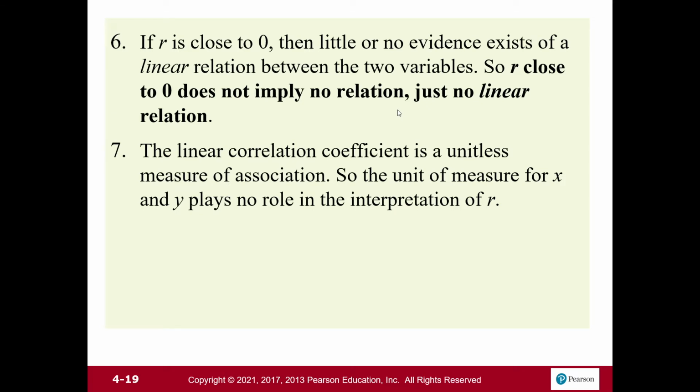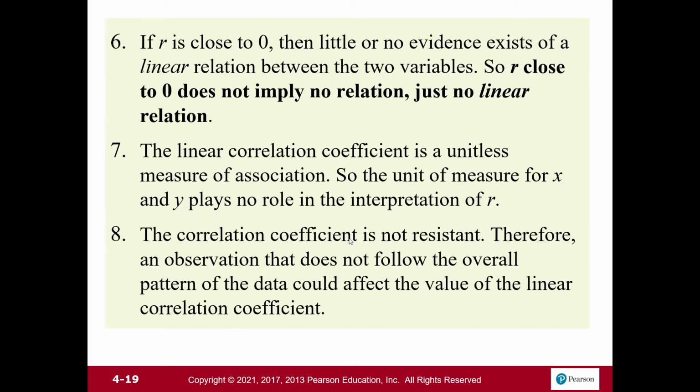The linear correlation coefficient is unitless. It is a unitless measure of association. So the units of x and the units of y have no role in the units of r. The correlation coefficient is not resistant. Therefore, an observation that does not follow the overall pattern of the data could affect the value of the linear correlation coefficient, and that's why they always suggest it's also a good idea to plot the data so we know what it looks like.